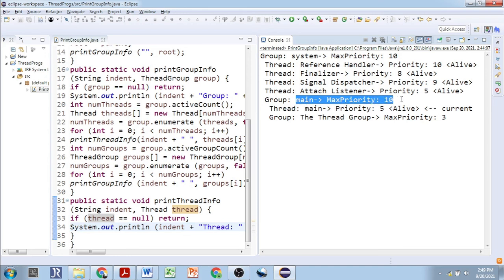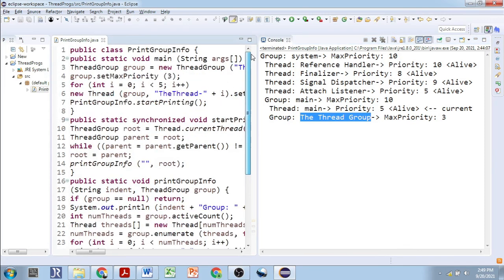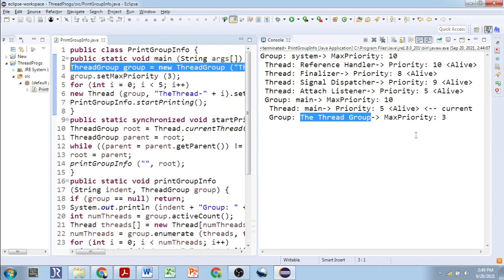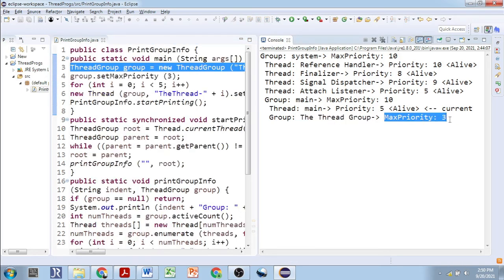Max priority is 10. Now it prints main, priority 5, alive, current. And the group which you have just created, the thread group, has max priority equal to 3.